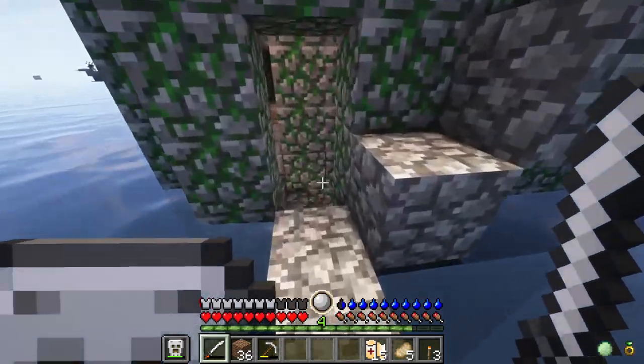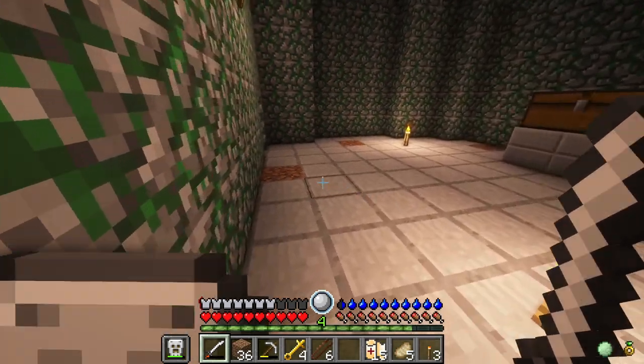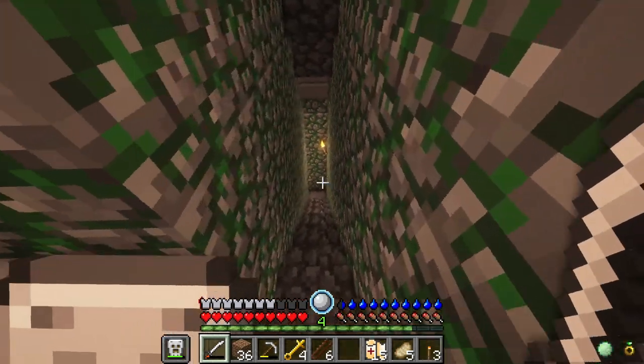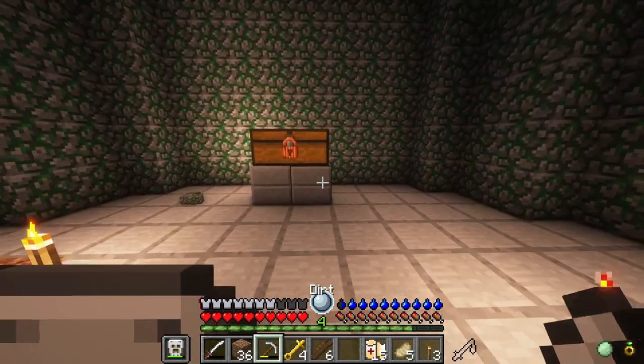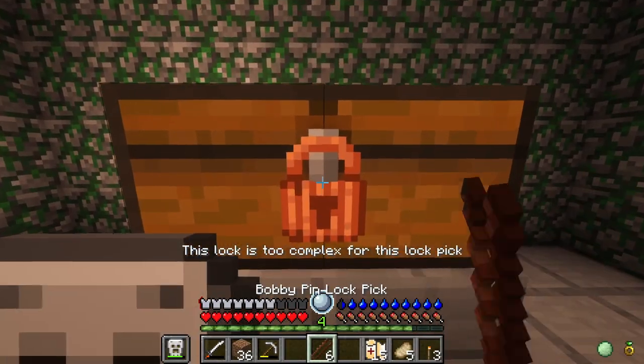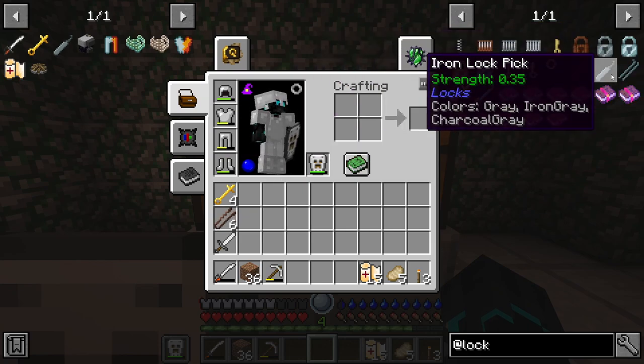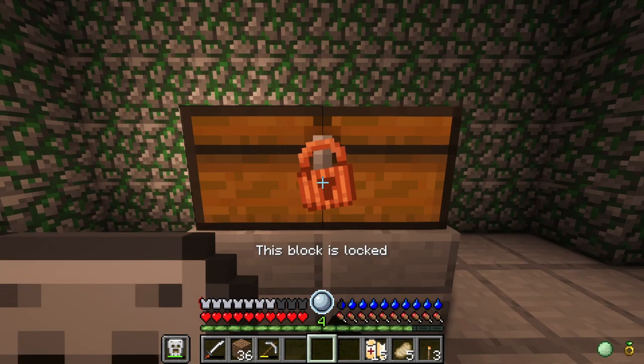Okay, going in, potentially for the final time. Good thing though is all the spawners have been completely destroyed, so I don't have to worry about any of that. Alright, here we are. Gold lockpick? Doesn't work. Well, that doesn't make sense. If it's a wooden lock, why can't I pick it with anything else?